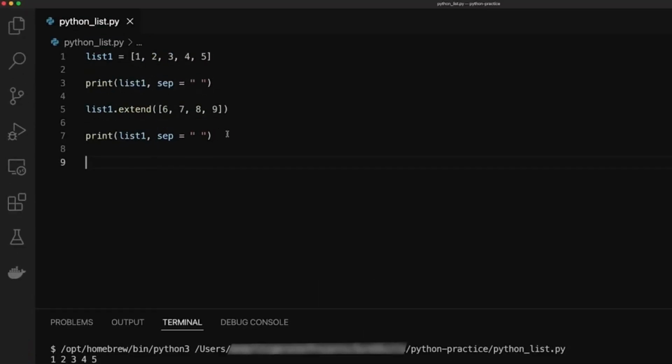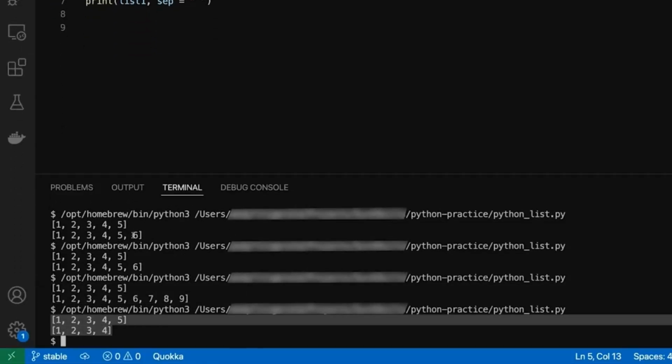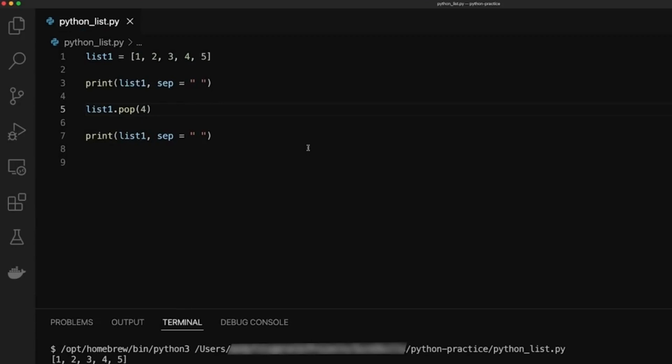To remove something from a list, there are a few different options. The first way is to use pop, and then specify the index or location of which item I want to remove. To demonstrate pop, I'll say pop 4 for index 4. I click on run, and the last item from the list is removed. Remember, within a list, the index always starts at 0. So index 4 means the 5th item, being the value 5, and that's what has been removed.